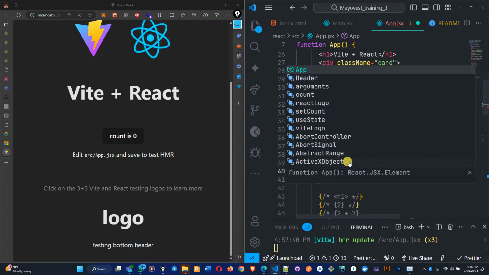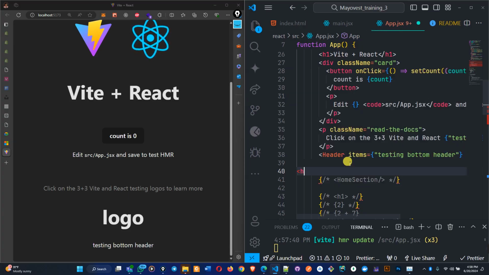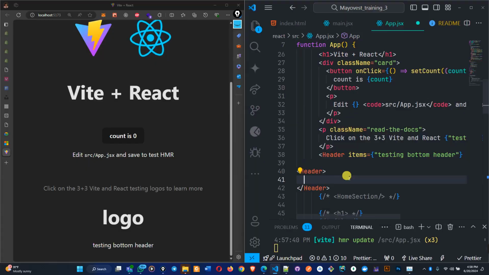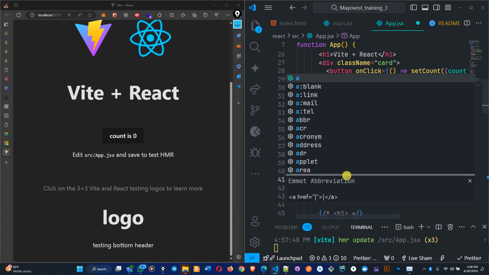I have my component. But right now, instead of sending the props from here, I'm passing everything directly inside the opening and the closing of my component. So here I'm going to have the anchor tag like this.